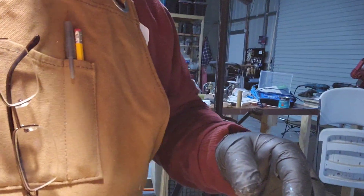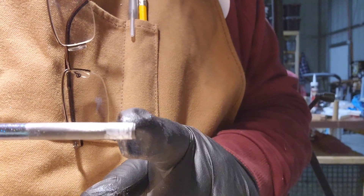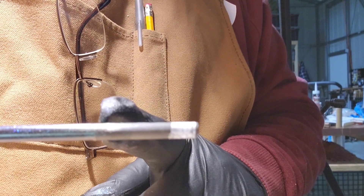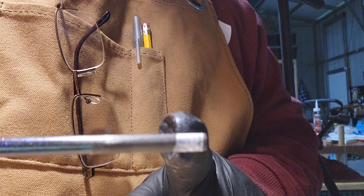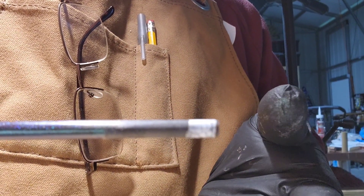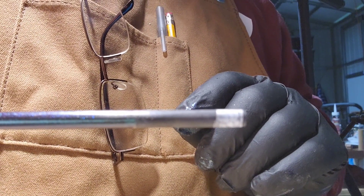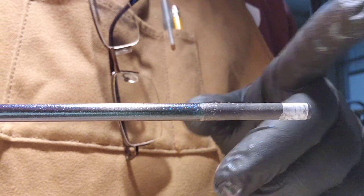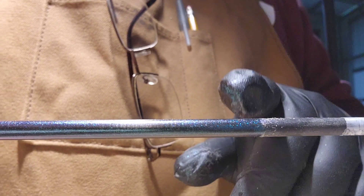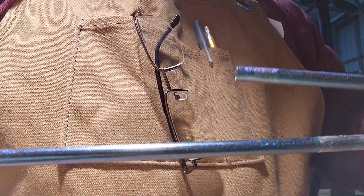Here is where I run a little bit of Teflon tape, because I want this section of the blank to remain unpainted and unfinished, so we have good seating when we go to put the pieces together again in the future. The Teflon tape gives just enough separation, and I usually run some of it up towards the front as well, which I did in this case. That way, in case any of the Permagloss doesn't bleed down into the other section, we're good.